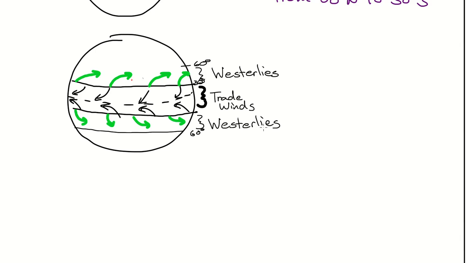We get one last little piece, and this is going to be the last thing that we do today. I want us to consider our last, and that's not to scale. We went 0 to 30, and we saw the trade winds. We went 30 to 60, we saw the westerlies. What are the last little regions? Northerlies and southerlies. So we're on the north and south pole. I like where your head's at, but there's more to it than that.